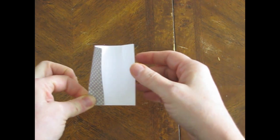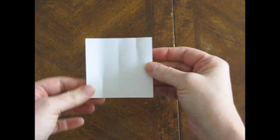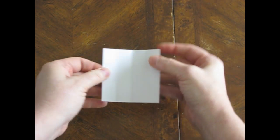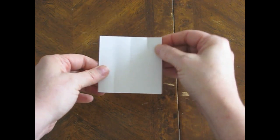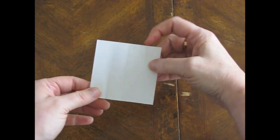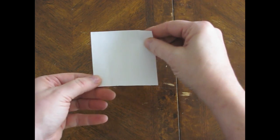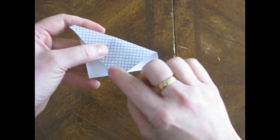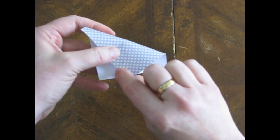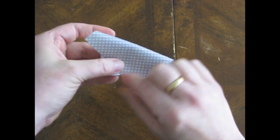Pinch it - and that's P-I-N-C-H. That's what we say down here in the south. So now you've got something like this: you've got your center fold, you've got your little pinch at the top, your little pinch at the bottom. Now what you're going to do is take that crease at the top and the crease at the bottom - you want to just fold this over until they meet. So I'm just going to line up the edge where my crease is to the edge where the other crease is.